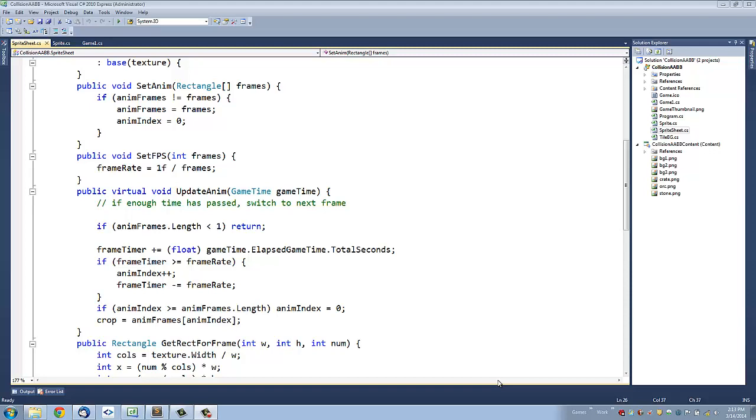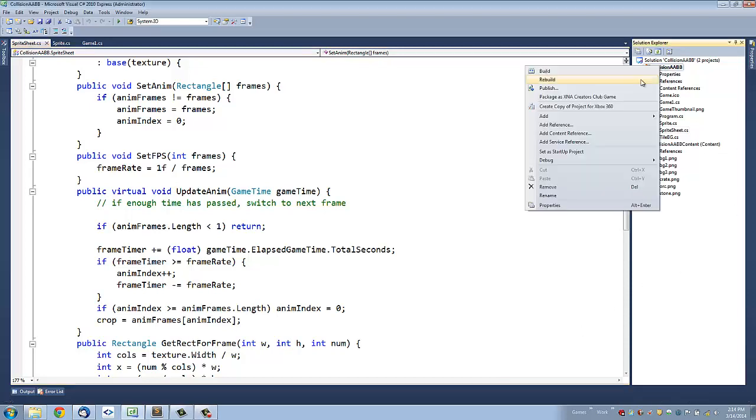So this makes it very, very simple to determine whether or not there's a gap on the top, the bottom, the left, or the right side of the box. So what I'm going to do is create a subclass of sprite sheet that I'll call something like box object. And then I will create two subclasses of box object, one called orc, and that'll be our hero player, and another called crate, and that'll be the crates that the hero has to jump over.